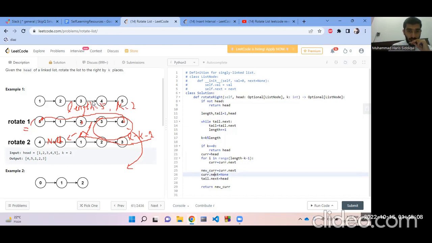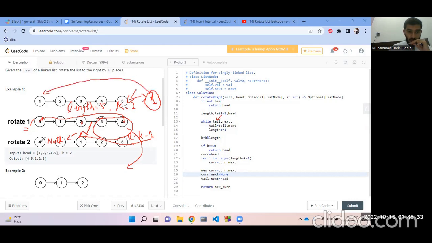I set 3's next to None, and the last node, which our tail was, was at 5. So I take that 5 and give its next to the first node.